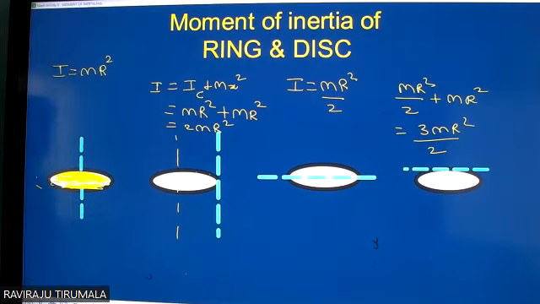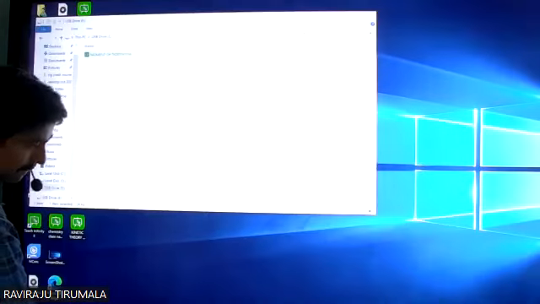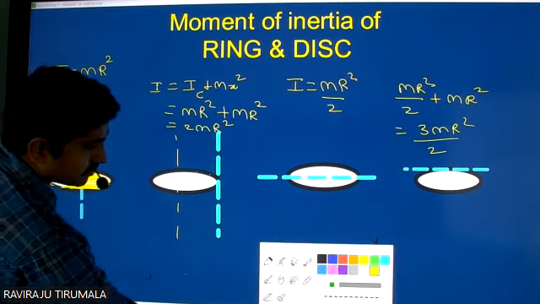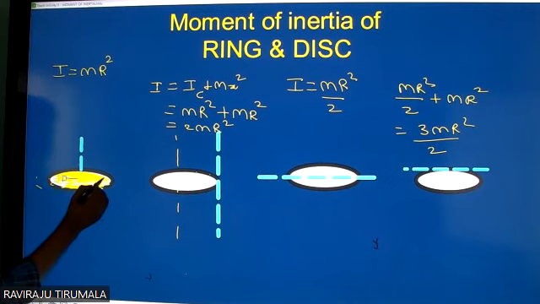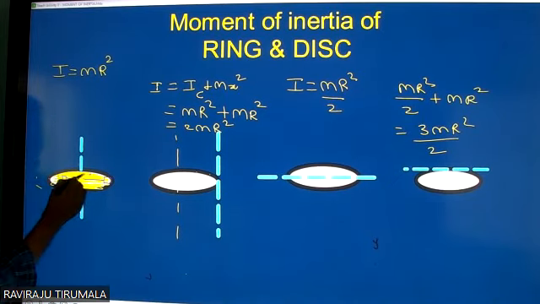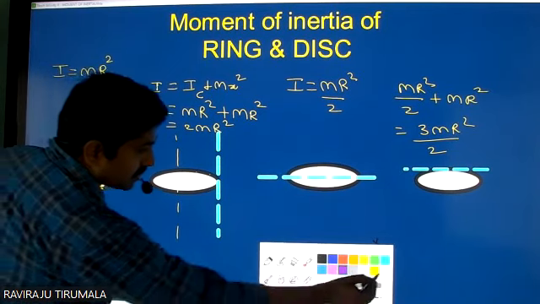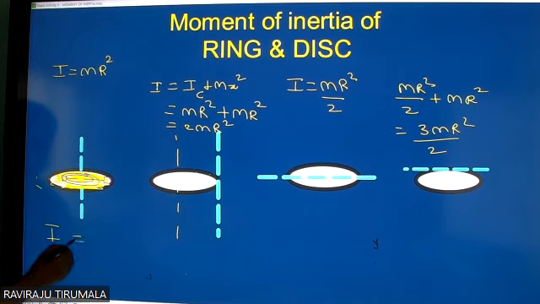Now, you can see that every mass is not at the same distance from the center, from the axis, because here we have some mass which is at less distance. Here we can have mass which is at more distance. In that particular case, you have to consider a small element of ring. You have to divide the disk into small elements of rings only. Then you have to use some integration method. Then you will get the answer for moment of inertia. In case of disk, the moment of inertia formula will be mr square by 2 for the first case.